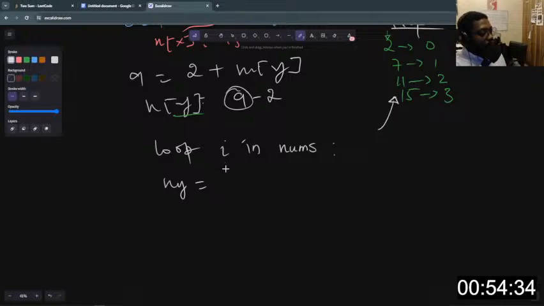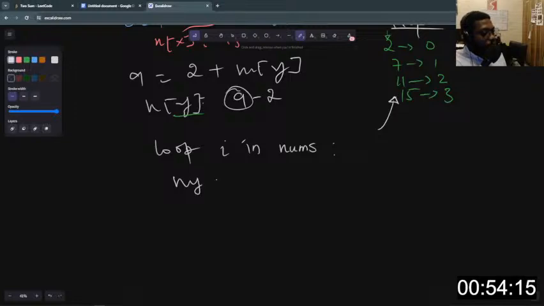So in our current loop, we'll call it n of y. We'll first of all make an operation. Oh, sorry, we are looking for n of y.